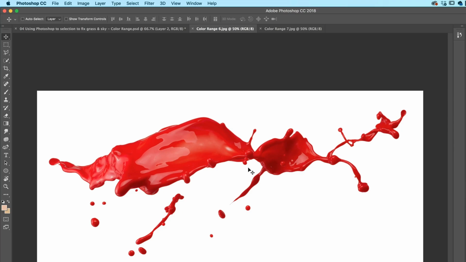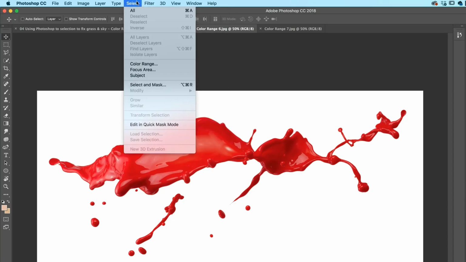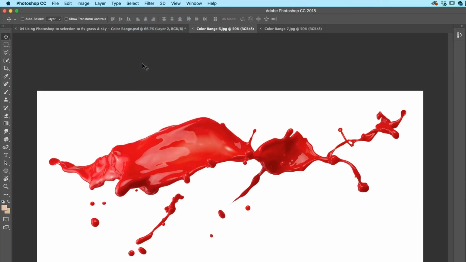So whenever you get ink splashes like this from Adobe Stock, it's on a white background, which kind of sucks. It'd be nice if it was clear cut already, but it's not. So let's work with Color Splash 6. We're going to have to use a couple of tools to make this work. Let's start with our good old faithful Select Color Range.